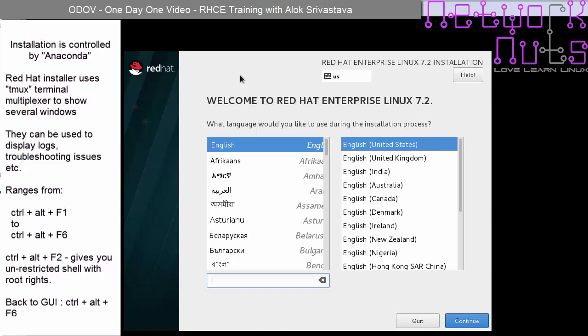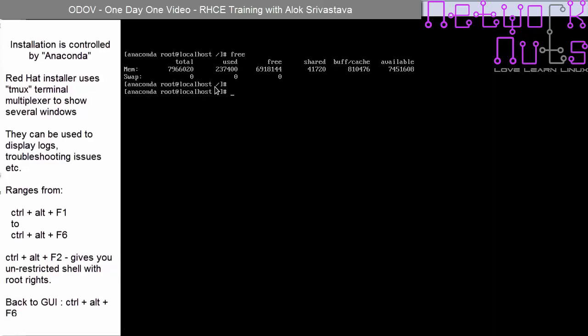These terminal multiplexers are running in the virtual consoles, from Alt Control F1 to Alt Control F6. Normally, you might require Alt Control F2 to get a non-restricted shell to give certain commands. I'm going back by pressing Alt Control F6.